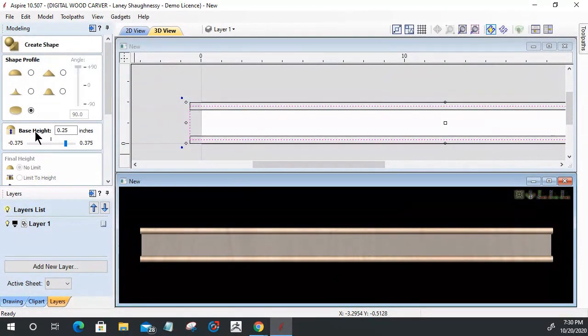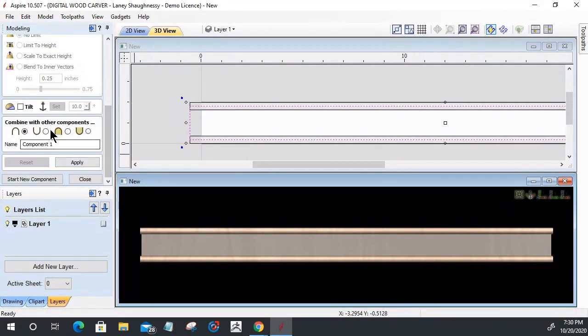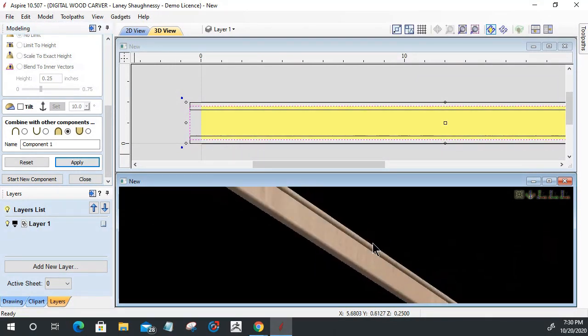This piece is going to have a base height of 1/4 inch. That's all there is to that flat component. It will be a merge. We're not adding it to it or anything. We're going to merge with it, and we're going to click apply. And so that's going to build up a model in this center area here.